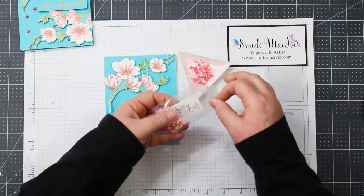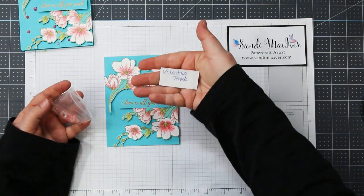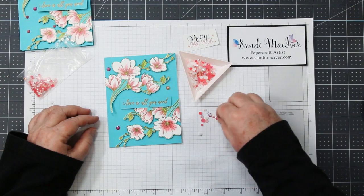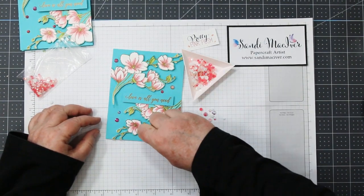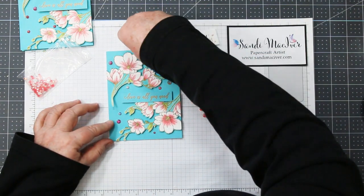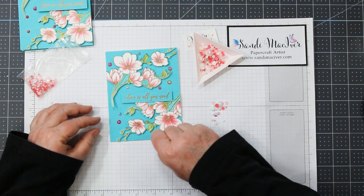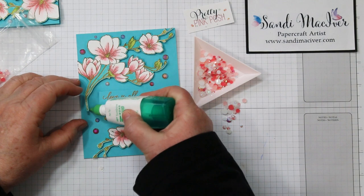And for now, I am going to finish by embellishing with some pretty pink posh, and this is Valentine's Jewels, and I just poured them into a Studio Cassia tray. I love this thing. You'll see at the end why. And I'm flicking out some of them to add to my card, and I'm digging through looking for the pink ones because the white ones don't really show up. So there's a couple of shades of pink in there, a light and a dark, which works perfectly with my art pieces. So I'm going to add a bunch of them. And then I am going to use my Tombow multi-purpose glue to glue these little guys down.